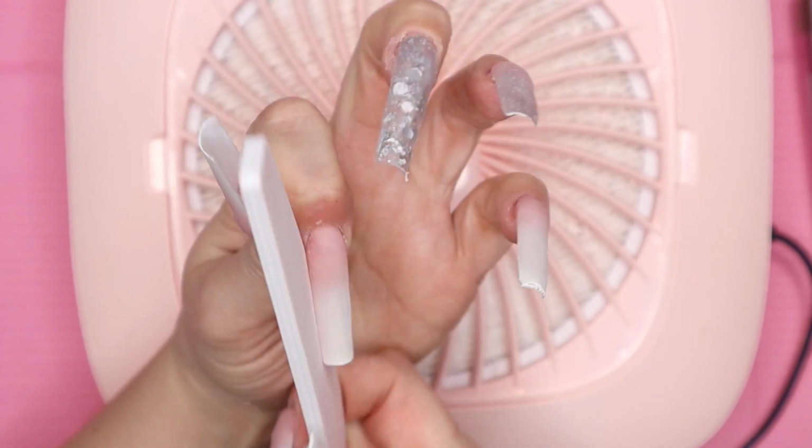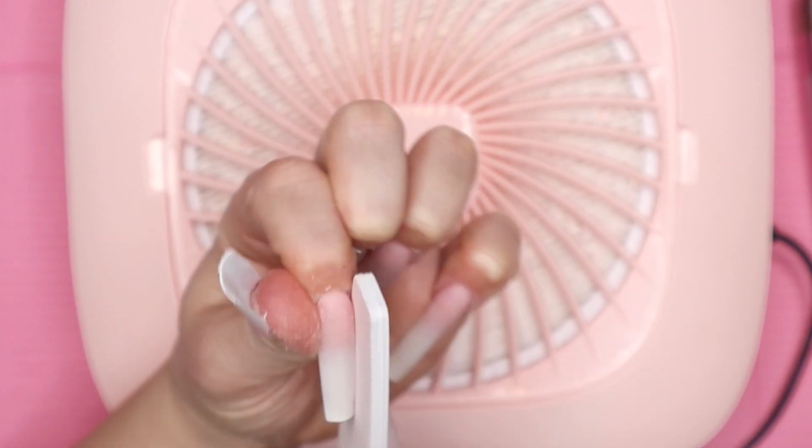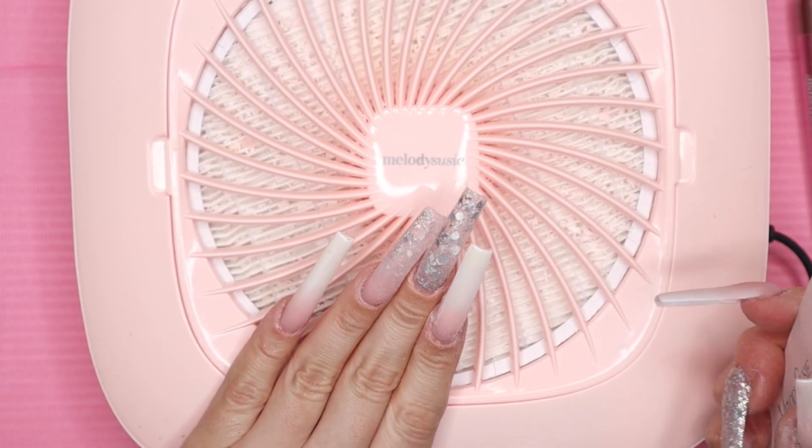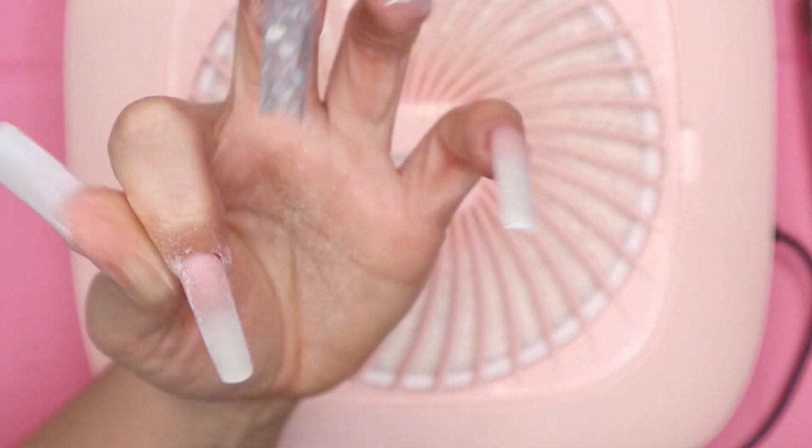And now I'm going to take my hand file and shape up the nails. For this one, I'm going to do a long coffin shape. I wanted these a little bit more narrow because I didn't want the shape to be too wide. I wanted a really nice, classy, blingy set. So that's the kind of look that I was going for.